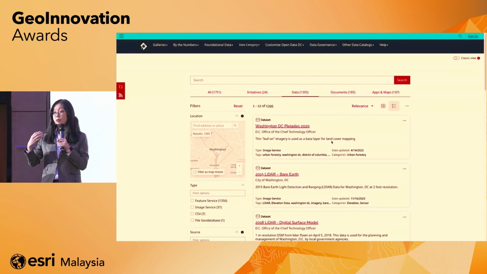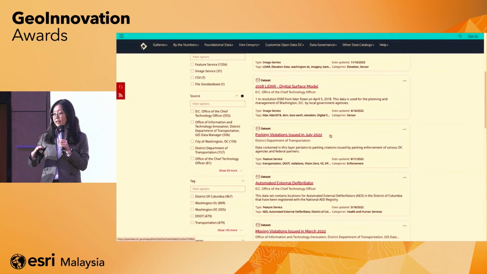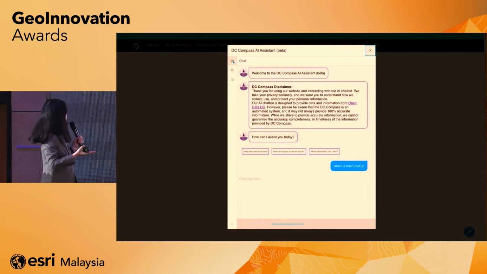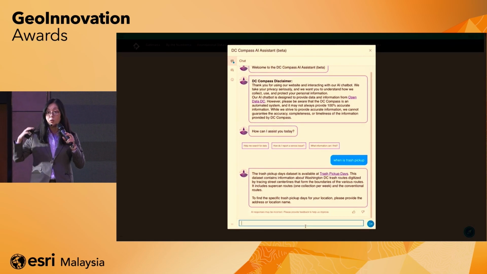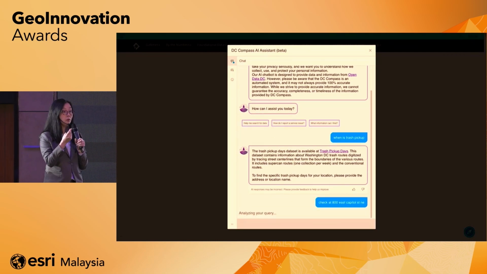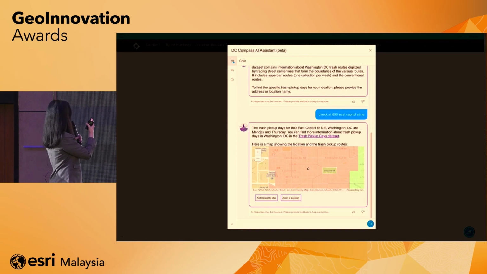We go through, normal user will actually type, I want to search what data and so on in your repository. And then this is where researcher, your department will actually start to search. What if we have actually an AI assistant start to actually ask, okay, where are all the trash pickup today? It goes into your database, it goes into your hub, it starts to actually collate and tell the user, okay, these are all the pickup areas and so on. I want to know a little bit more detail. What about the location that I'm in now? So it will start to actually do geocoding. It will tell you from Monday to Thursday is your trash pickup area.